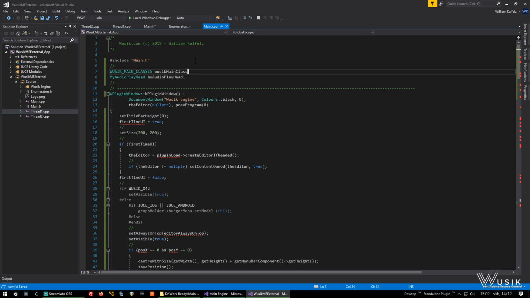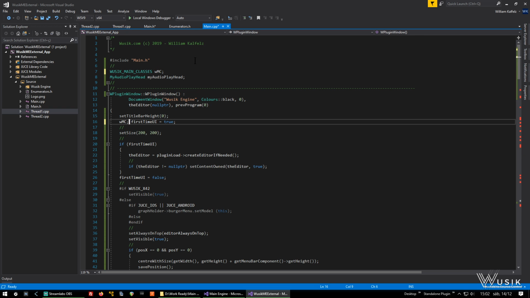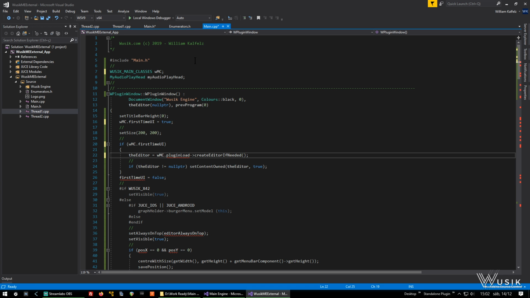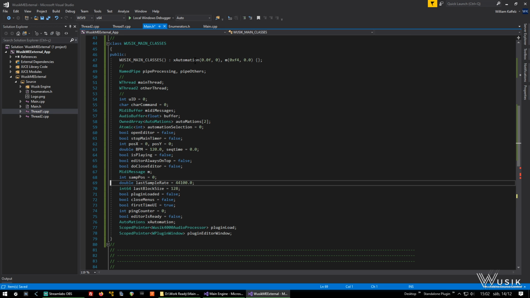But of course, now I have to put something like this for every single variable. It's not exactly great, but it gives me a bit of flexibility in the code. I don't love it, but I also don't hate it.